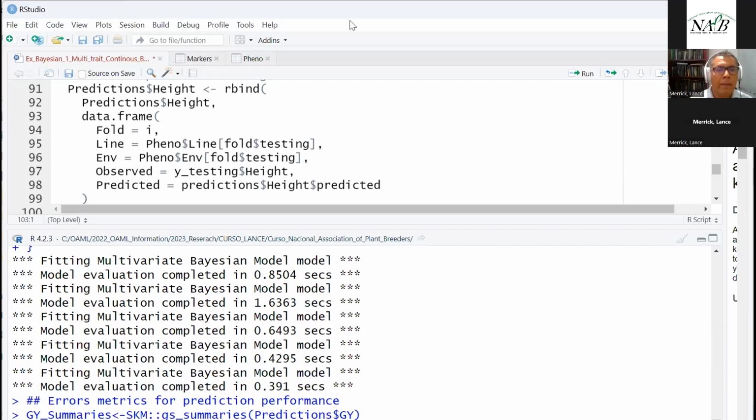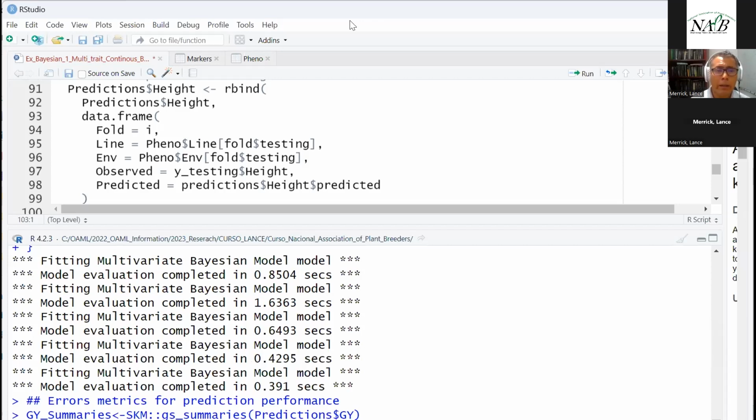This is the job that the GS summaries can do. And also, as I mentioned before, the GS summaries allows you to detect what kind of response variable you are working on. If the response variable is categorical, compute matrices for categorical summaries. If the response variable is continuous, compute matrices for continuous response variable. In this case, because the predictions are continuous and the problem is predicting continuous response variables, the GS summaries provide all the matrices for continuous response variable.